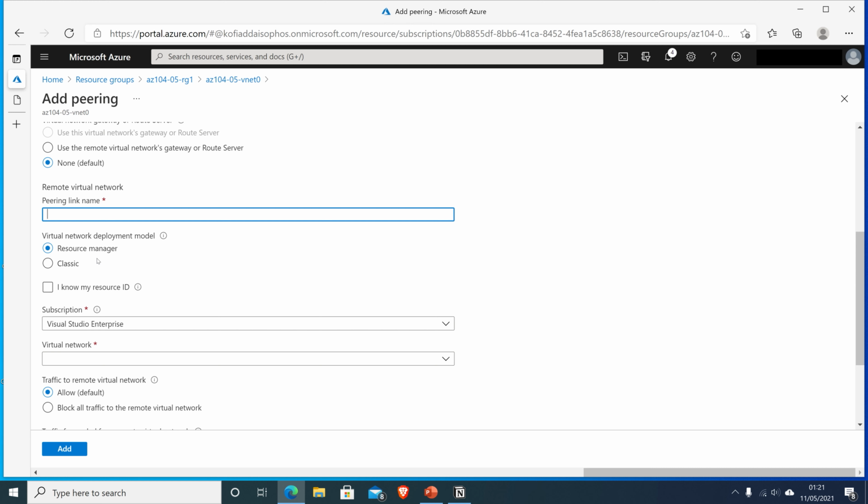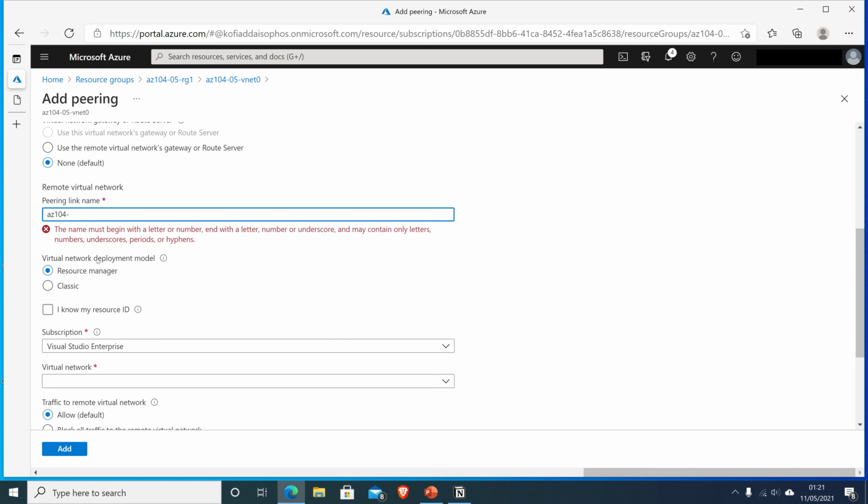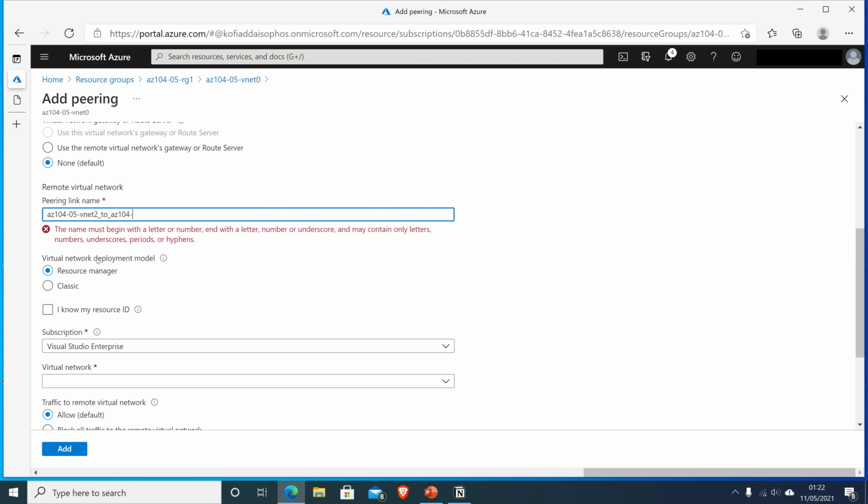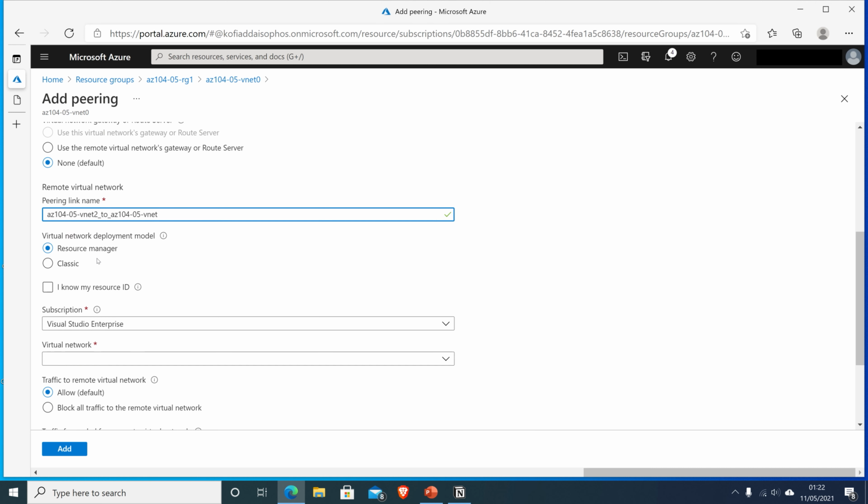So the remote side is AZ104-05-VNet 2 to AZ104-05-VNet 0.